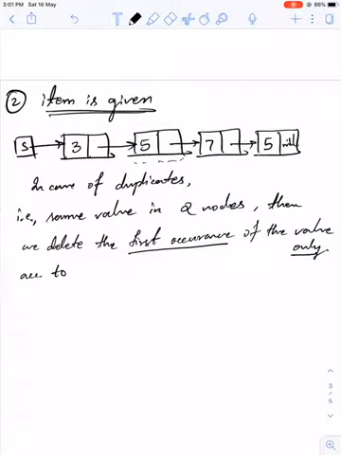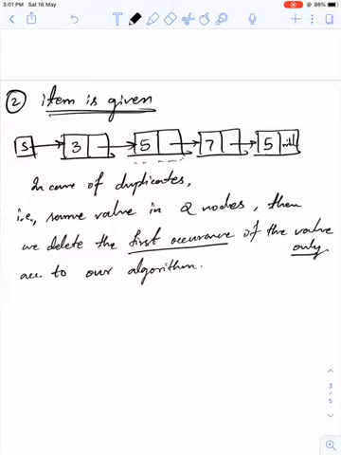According to our algorithm. You can write your own algorithm to delete all occurrences also. This also I want to delete, this also I want to. You can obviously do it. But right now we are only doing it for the first occurrence, only 5 you want to delete. You can try on your own, it's very interesting. But we want to delete only the first occurrence, which means this 5 should be deleted and this should be there as it is. How will we do it?